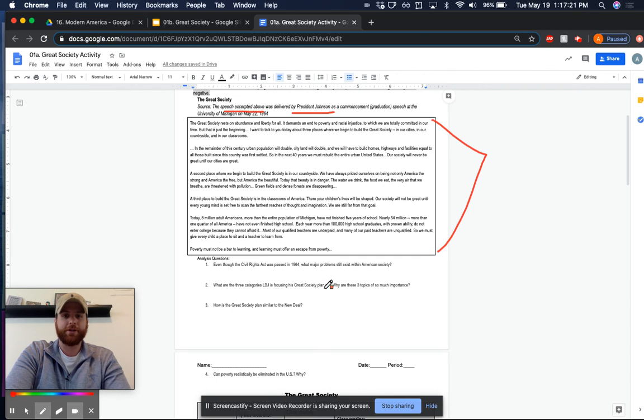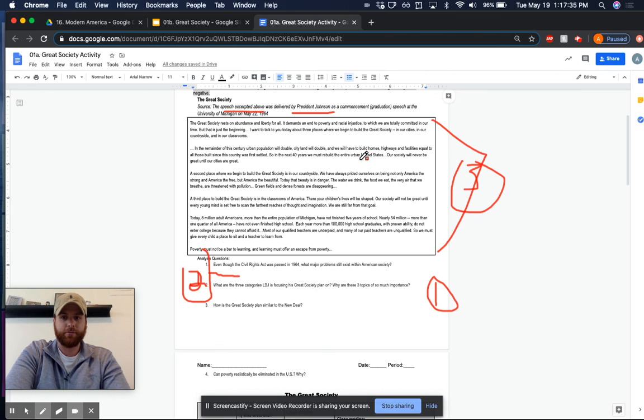You have the speech, you have analysis questions below. Remember, first thing we're doing, read our questions. Second thing, if I can write it too, we want to create a sentence starter. Third, we're going to the text. We're underlining, pulling out answers, plugging it in. Okay, we want to be following those text analysis steps.